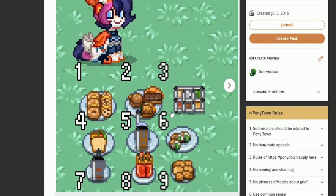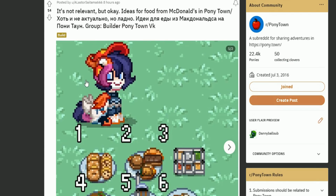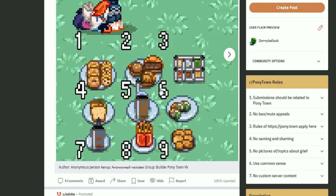I always love to see people make different kinds of dishes and things like that in Ponytown, because it's so interesting to see how people do it. I mean, they got some sauces here, they got some burgers and things, and I'm not sure what this is here. They got drinks here. They got a lot of different things going on here. I'm not sure what the potatoes are supposed to be. That just sounds like a pile of potatoes. But, oh, nuggets. Yeah, that makes sense. That's probably what that is. But yeah, they just got a handful of things on here. Not super impressive or anything like that, especially not compared to what else they have on this list.